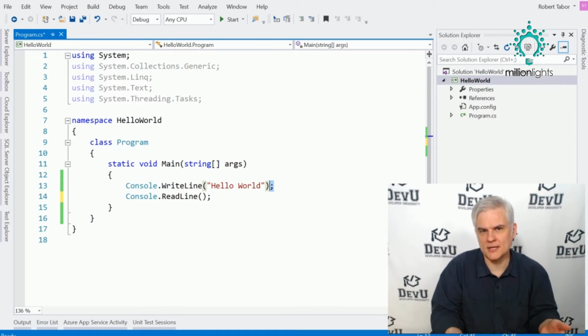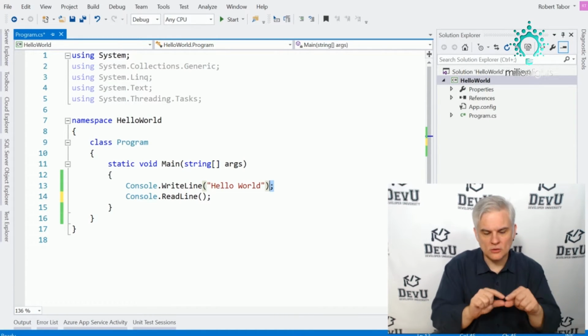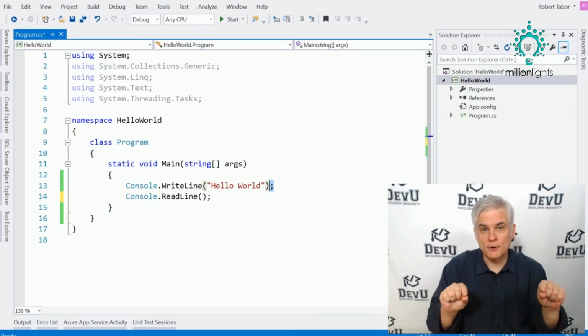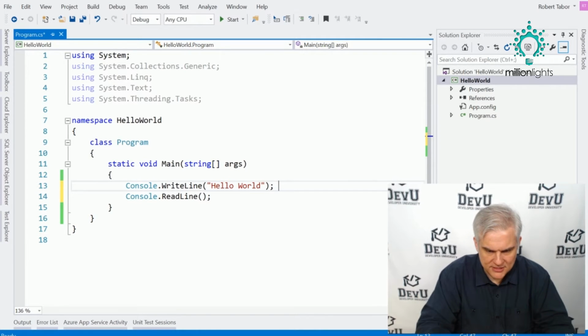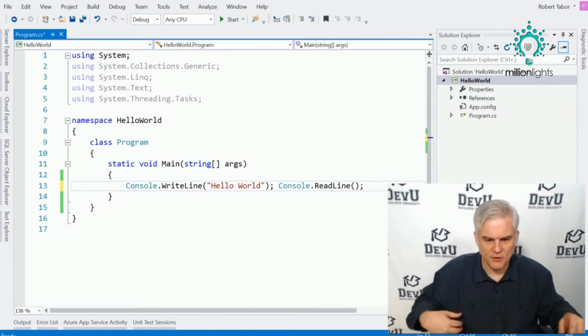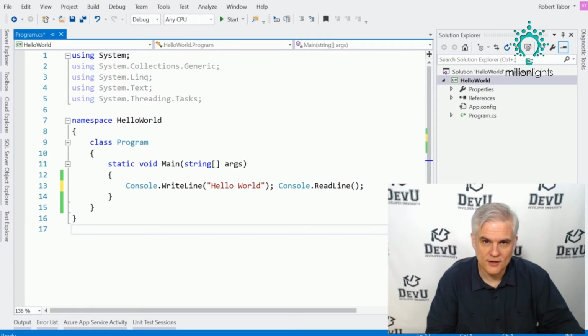Now, some programming languages, like Visual Basic, for example, don't really have this idea. They only allow one complete thought per line of code. However, with C#, you could do this, what I'm about to do. Watch. Okay, now I have both of those lines of code on a single line.